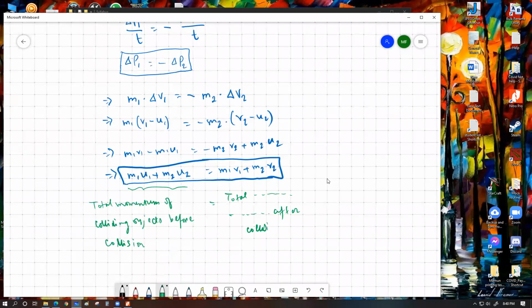So what are we getting out of this whole thing? What we are seeing is that if two objects interact with each other with only their interacting force, which means these two objects in this collision process were only subjected to the action and reaction force that existed between them, so we are not considering the presence of any other third force, and we are considering only two objects colliding with each other, then we are considering this whole thing as an isolated system.